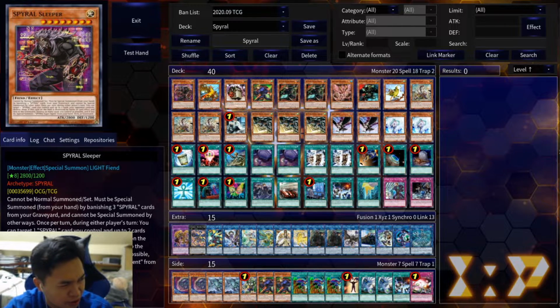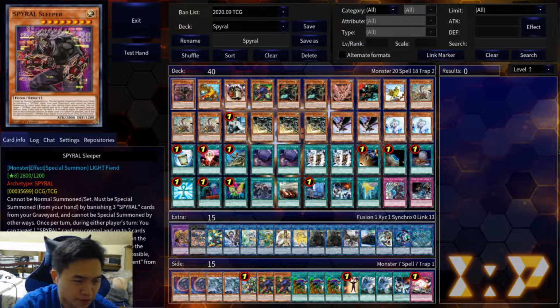So you're starting with one Spyral Sleeper, and that's par for the course, right? Yeah, unless I'm playing some sort of Desires build, you just play one Sleeper, because it is a brick until you can meet its requirement of 3 Spyrals in the graveyard.